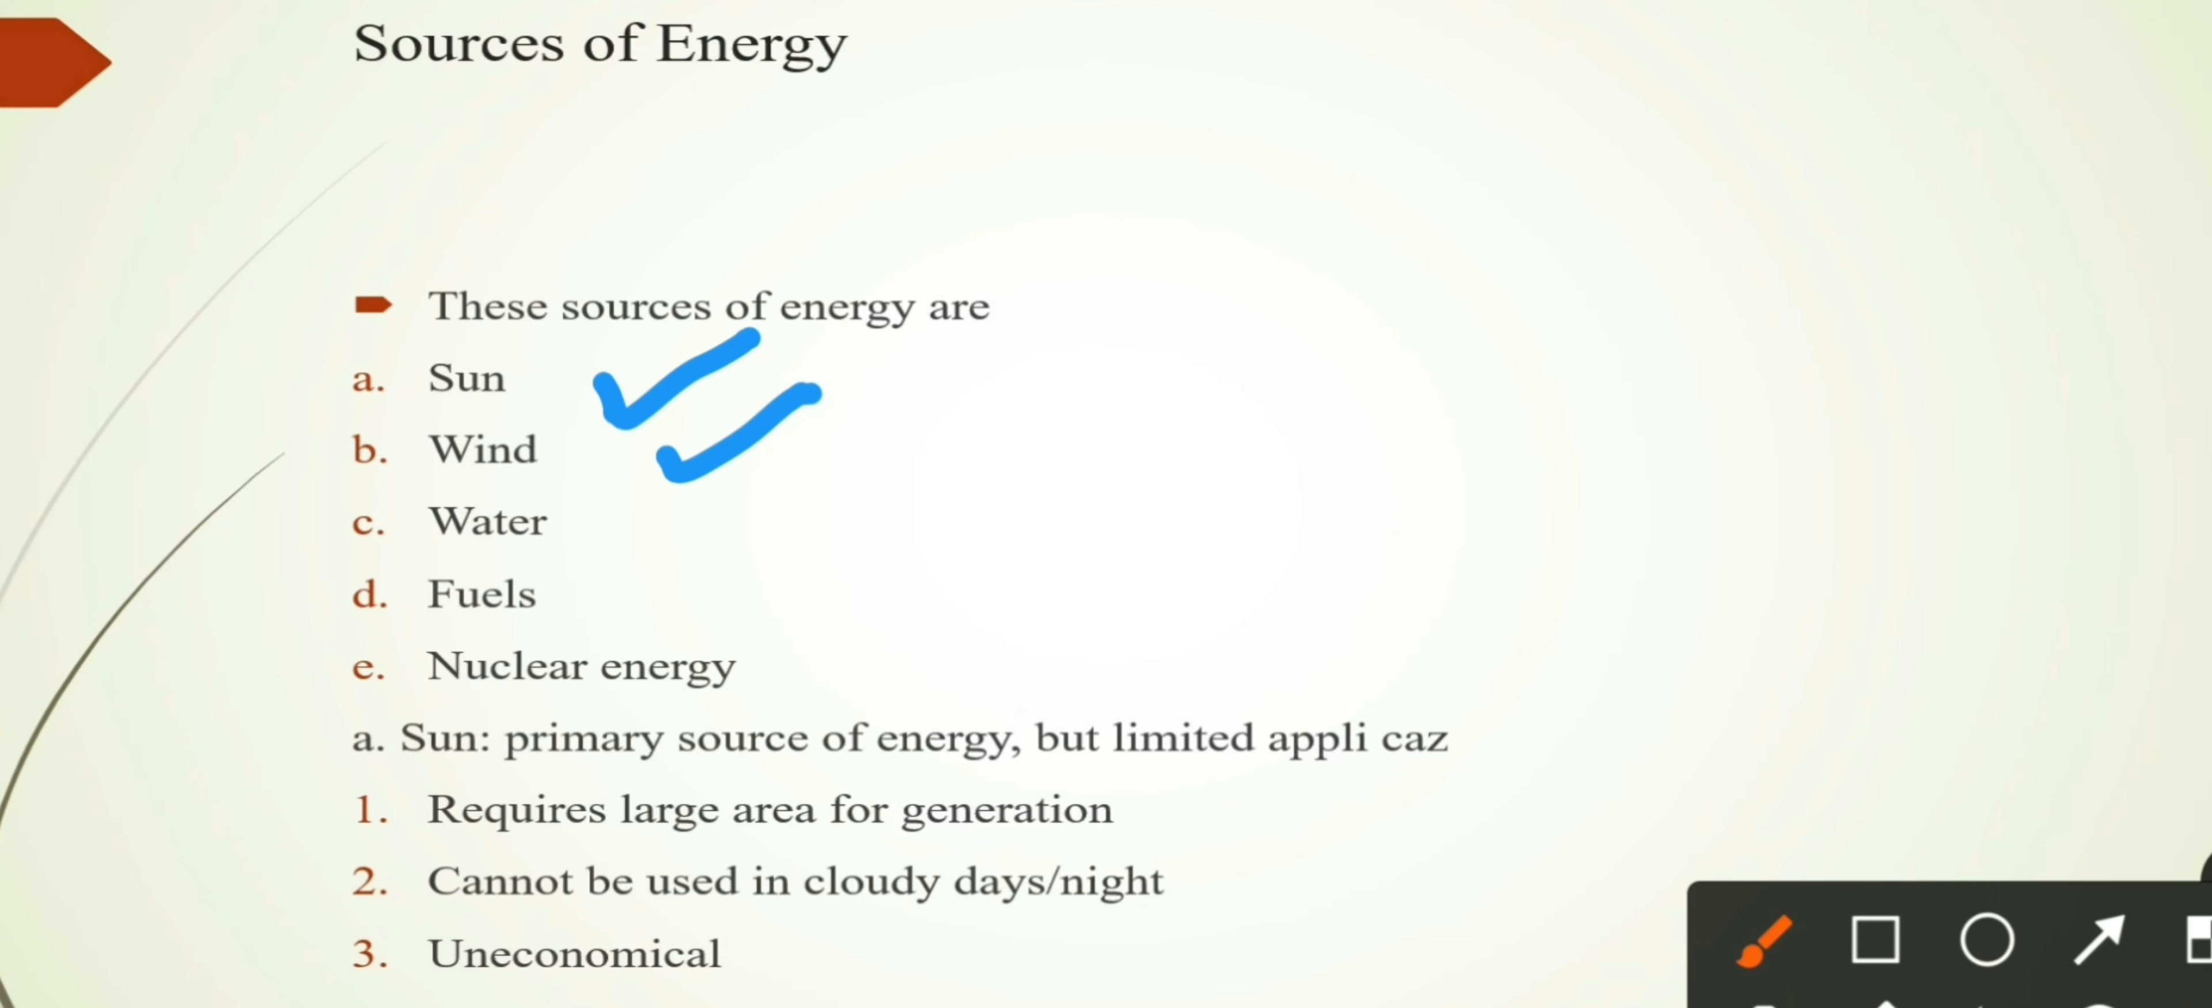Now wind. This energy can be used where wind flows for considerable length of time. It is used to run the windmills which drives a small generator in order to obtain electrical energy. Energy from a windmill continuously, the generator is arranged to charge the batteries. These batteries supply the energy when the wind stops. This method or source of energy has got some great advantages which are: maintenance and generation costs are negligible. But it has got some disadvantages as well which are: variable output, unreliable because of uncertainty about wind pressure, and the last one would be power generation is quite small.